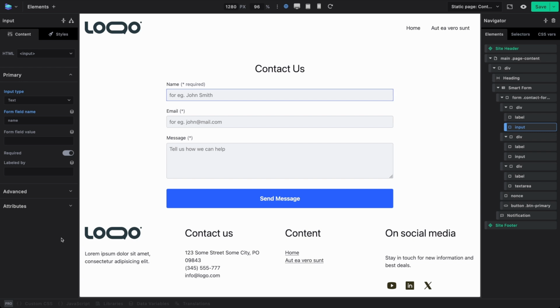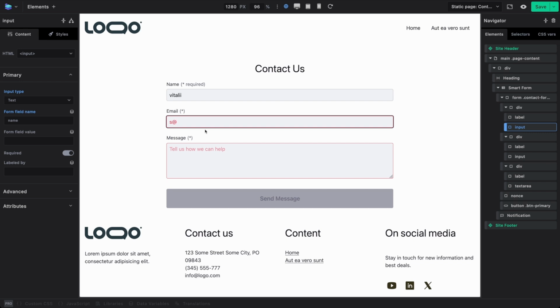Previously, I already mentioned that the form is absolutely workable and I can interact with it already inside the editor. Let me just hide this overlay to make it better visible. Interacting with the first field, I can see validation kicks in, so other inputs which are required are red, and when I actually write in them, they become the usual color, not red, which means that validation works and this value is valid. For instance, for this text input of type email, only email addresses inserted will be valid.